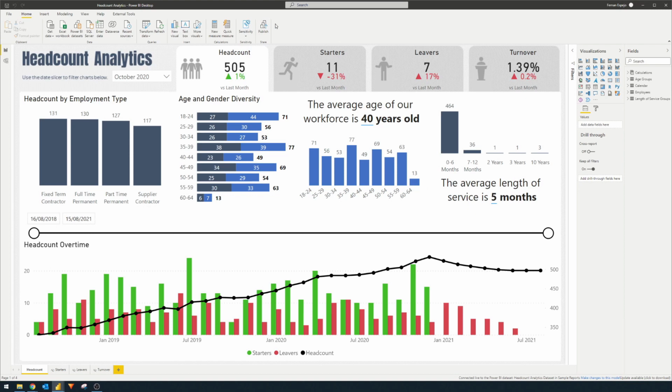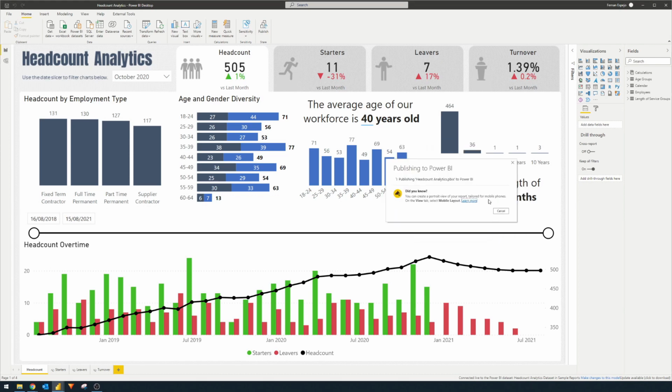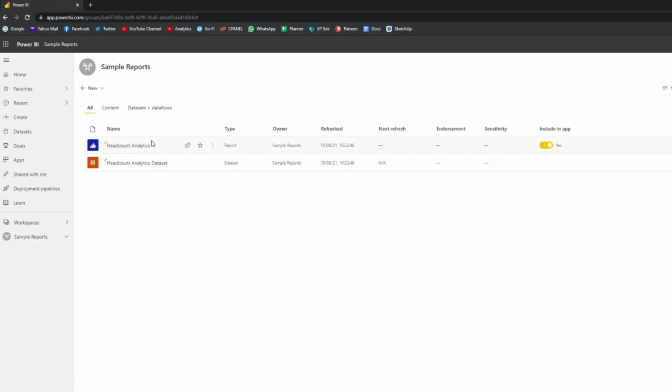So let's have a look at what is the difference between before and now. To do that, let's hit publish. Let's publish this in the sample reports workspace. That's it. So now if we look back, when we published that report, one thing that you might notice is that it didn't publish a dataset with the report, because what we've now created is a report that doesn't have any imported data in it. So it's getting data from the dataset already here, which means that it's something that we call a lean report. And that's it. So now you have two entities that are decoupled from each other. You have a report that is separate, and then you have a dataset that is separate.